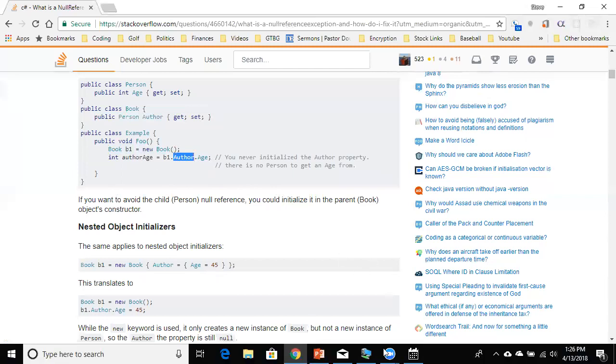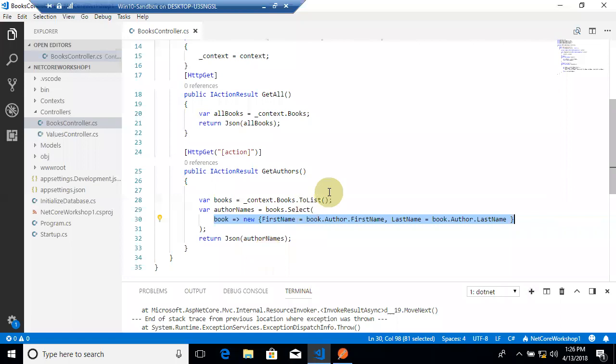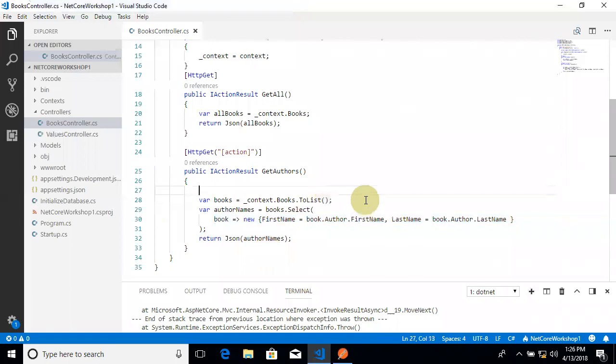So let's take a look back at our code here, and let's see if there is something in our code that we're trying to access where we don't actually have a thing, where maybe it's set to null. And sure enough, on this line of code, we see both the first name property and the last name property are trying to access this author property of a book. So maybe we need to take a look and see where this book is being created from, where is it coming from?